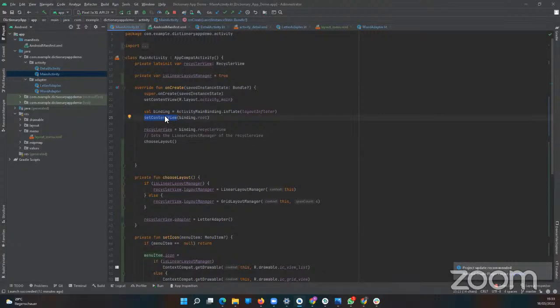So the onCreate lifecycle method is called only once. Take note of that. It is called just once, and it is called just after the activity is initialized. What does that mean? What does an activity being initialized mean? It means when the new activity object is created in memory. Just like when you create an object of a class, you say val this equals that.